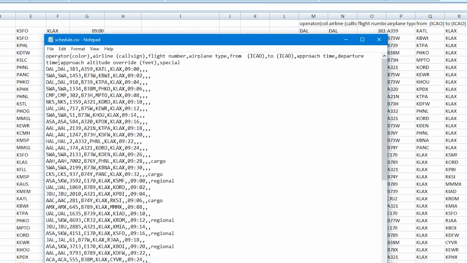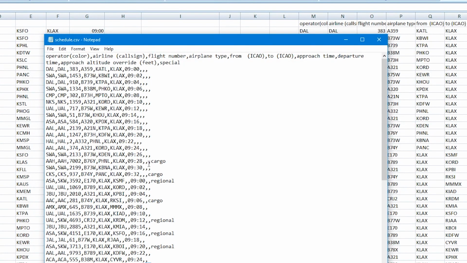It needs 1, 2, 3, 4, 5, 6, 7, 8, 9, 10. It needs 10 spots to be filled out. 1, 2, 3, 4, 5, 6, 7, 8, 9, 10 in between. So this is the full one here.